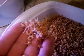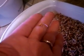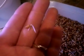And if you can get a good focus on the sprout, I want to just get one wheatgrass to show you what it looks like here. You want it to be pretty good when it comes to sprout. I like to have them have about a 3/8 inch tail on them.